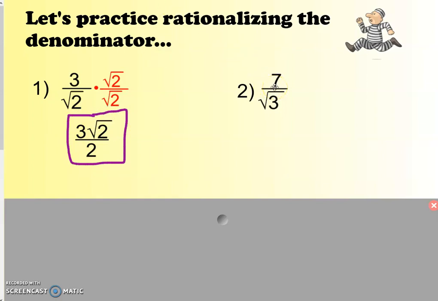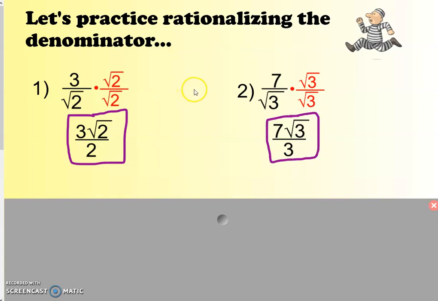Over here, I see I have a radical in the bottom. I can't have that. So I need to free this 3 from square root prison. There's only one number that can free a 3, and that's another 3. Looks just like it. Multiply straight across the top, multiply straight across the bottom. And that's where 7 radical 3 in the top comes from. And of course in the bottom we get a jailbreak. One 3 gets out, the other one didn't make it. And then you just look at these two numbers, 7 and 3, and you say, well, they're both outside of prison. Can we simplify? And the answer in this case is no.